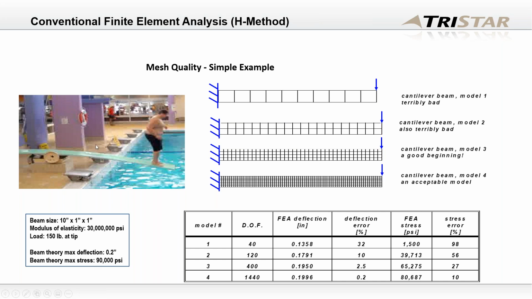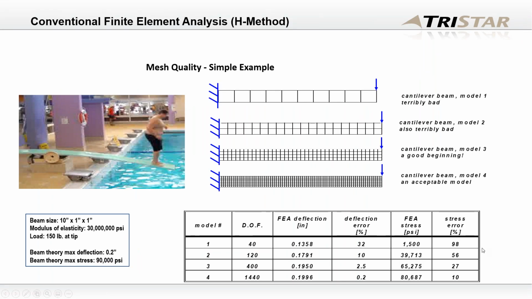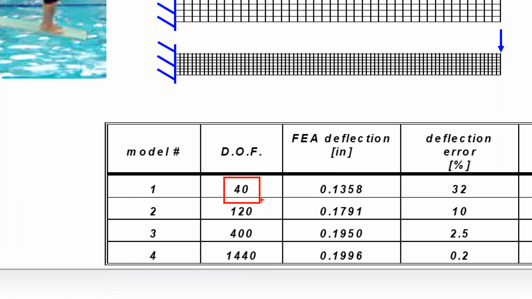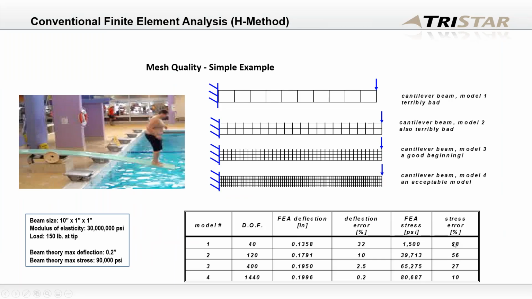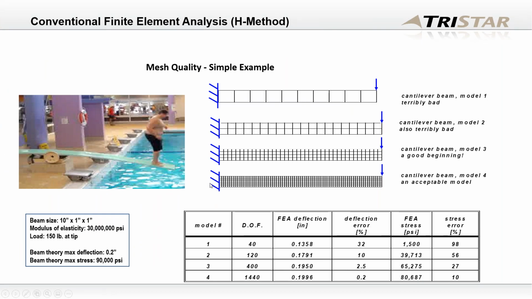So if I were to compare this with a hand calculated result that I got for a beam of that size and modulus of elasticity, you get the max deflection and the max stress. You could see when I run it using the software, the higher the mesh density or the degrees of freedom. So with 40 mesh elements, you see I got a huge error, but with close to 1,500, I'm getting there, right? I'm not yet there, but maybe a couple more passes and I might get there. So that's a traditional method where the user's experience comes into play.